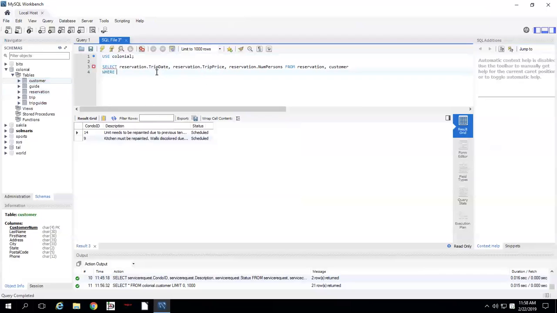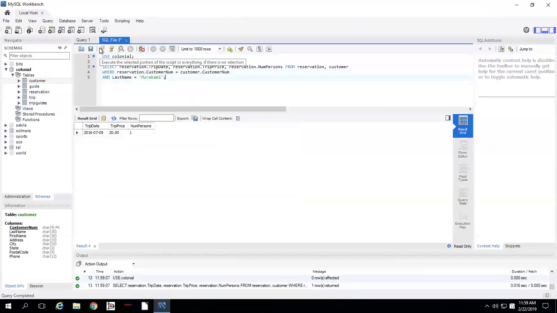So what I'm going to do is say where reservation.customer num equals customer.customer num. And then we have to say and, because now is when we search for last name of Murakami. Last name equals Murakami. Oops, and this should work.